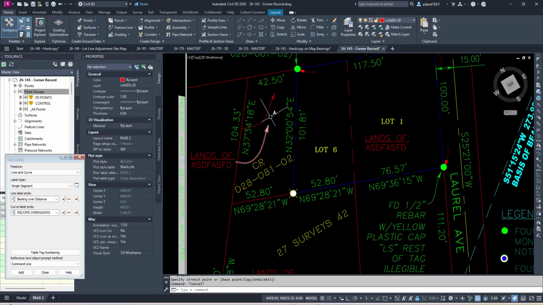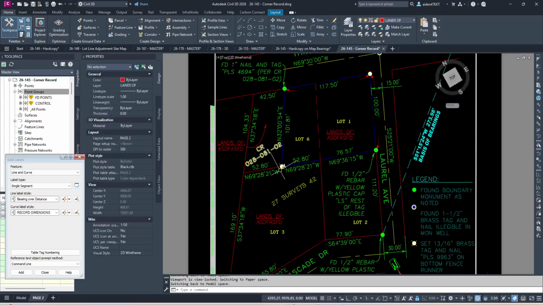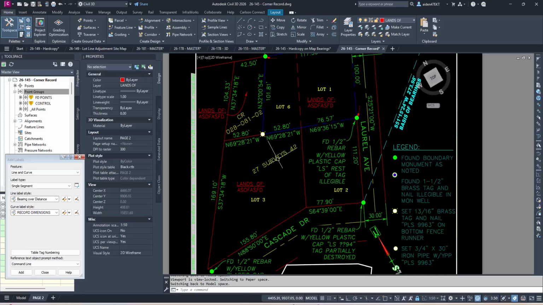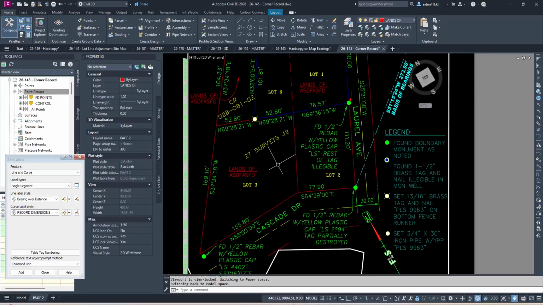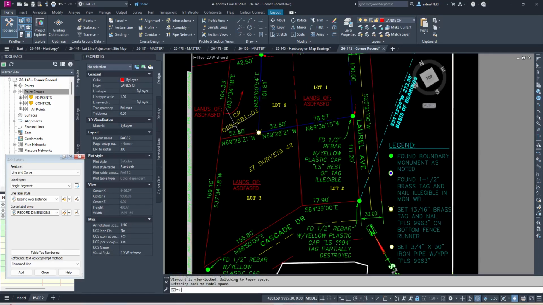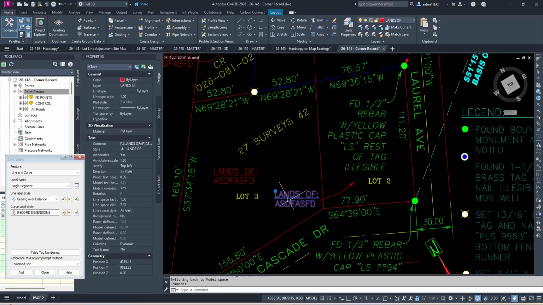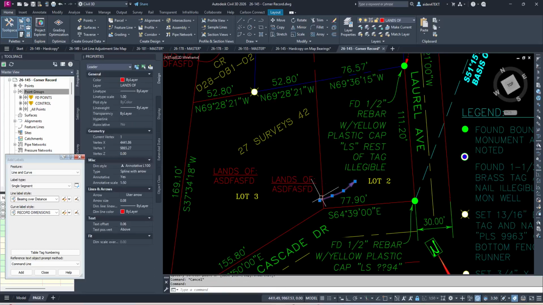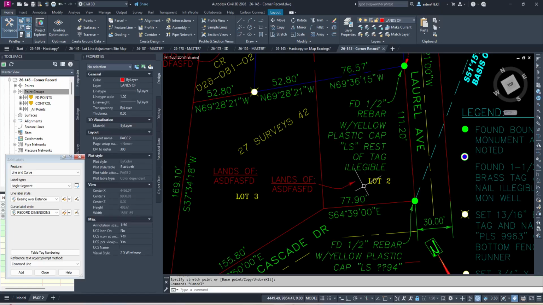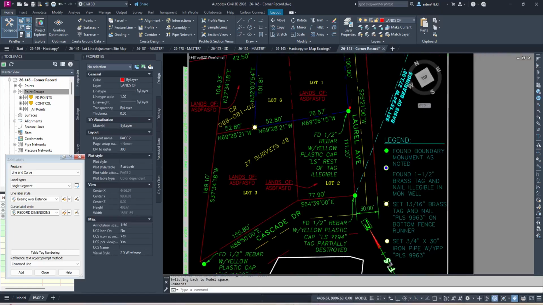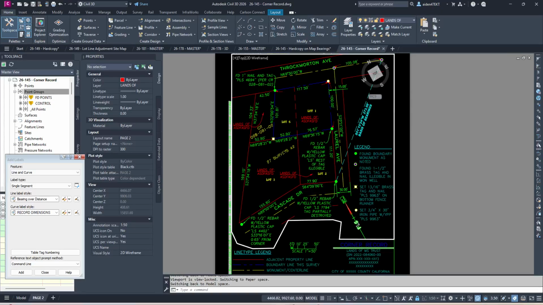Okay, so that'll be the lands of that guy, because we probably can't fit it there. And then this will be the lands of, maybe we'll copy this guy. This will be the lands of this guy, because we can't fit it there either. Something like that. So now we got to find the lands of.